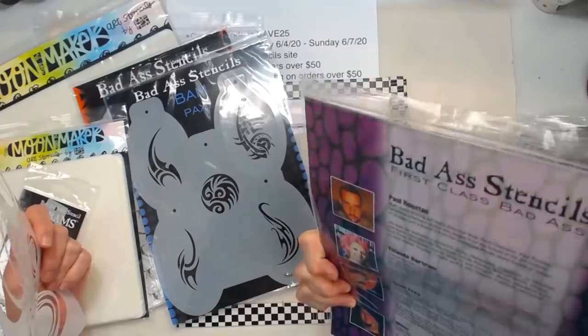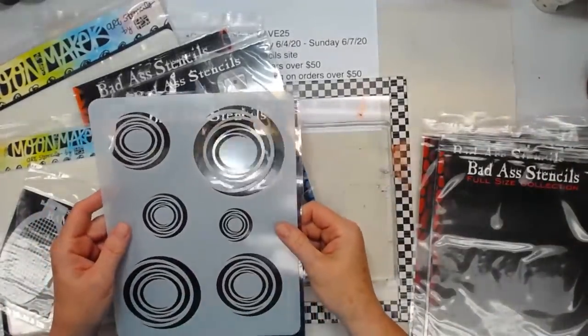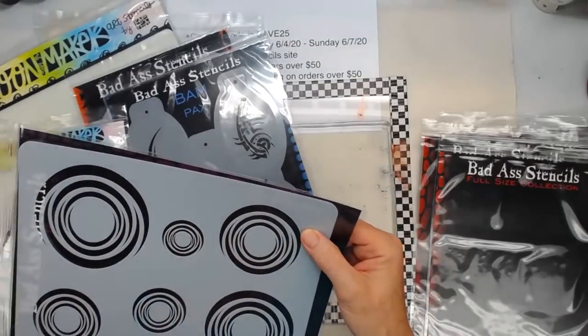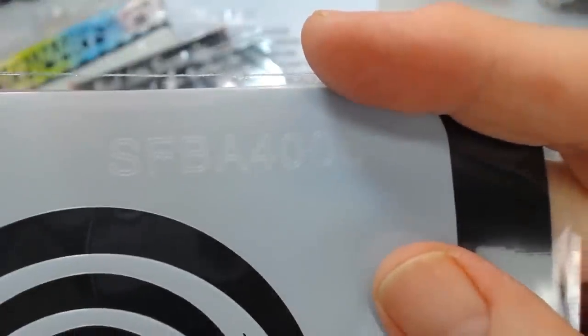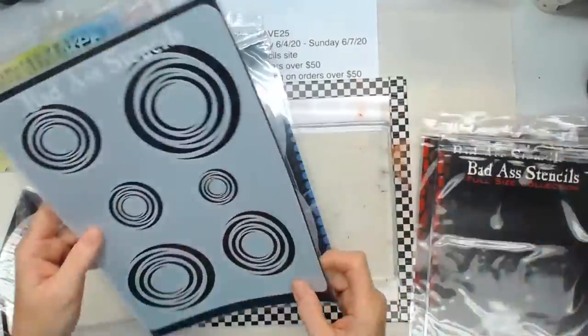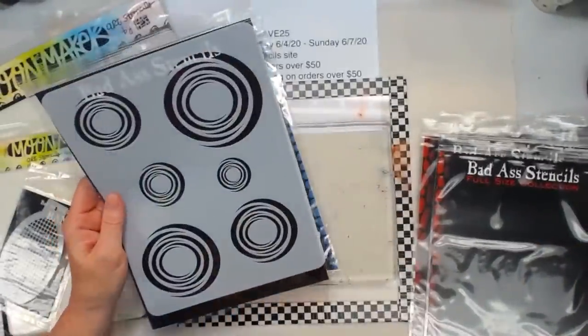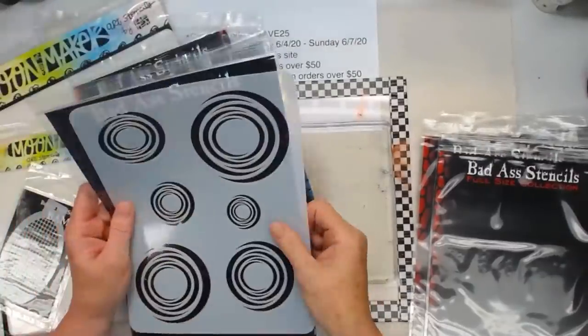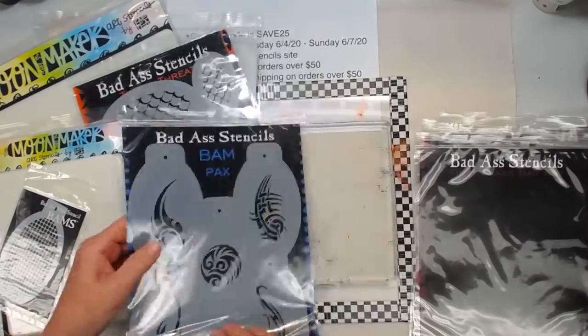And this one doesn't have a name on it. It's got a number. SFBA 4005. SF Badass. What's SF? Stencil Full Badass, because the other ones are called full size. I don't know. But anyway, it's cool circles. I love me some circles.